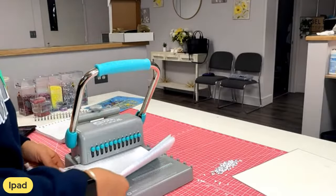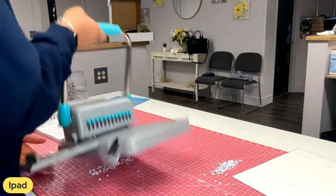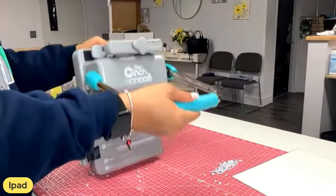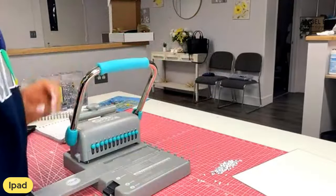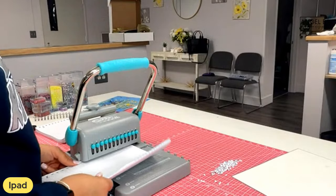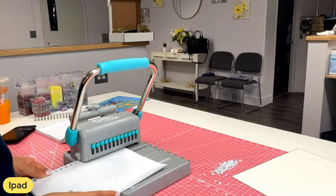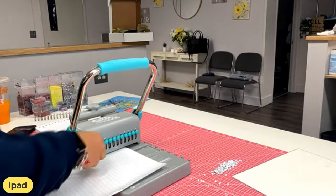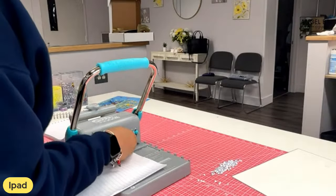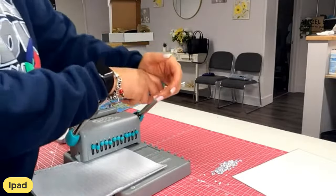I cannot believe you sitting here doing this. I made three. It was like 300 order books with this Cinch machine. Punched all the paper by hand. That was a crazy time.